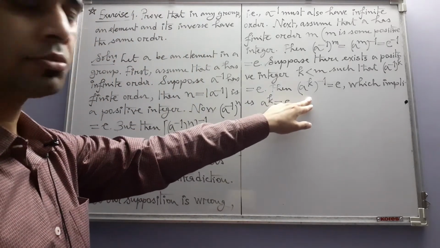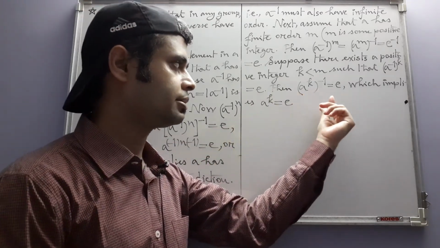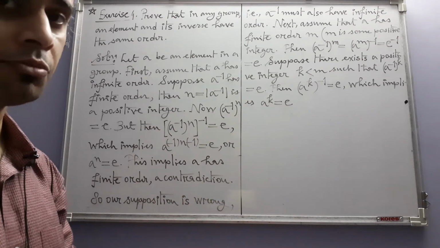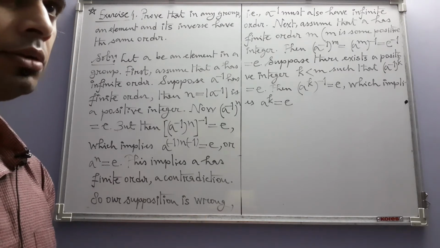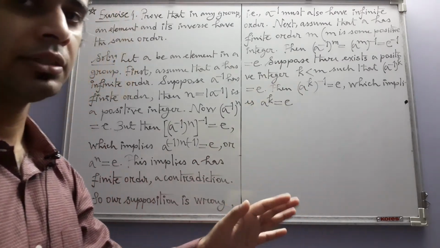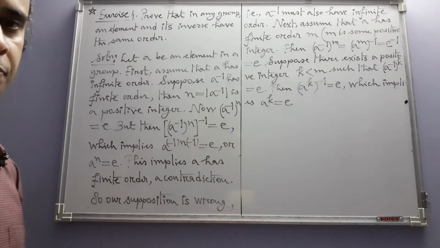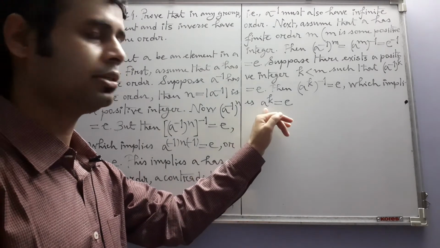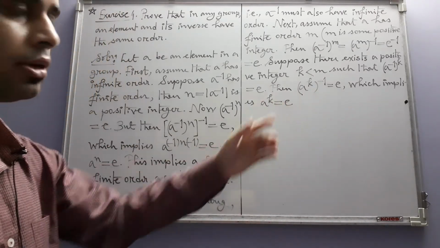To obtain this from this one, you can argue in two different ways. One is that since A to the power k is an element whose inverse is identity, A to the power k must itself be equal to identity, because identity is the only element whose inverse is also equal to identity. No non-identity element will have its inverse equal to identity. The other way is that you take inverses on both sides. On the left side, you use the fact that the inverse of an element in a group is the element itself. And on the right side, you use the fact that the inverse of the identity is identity. So that's how you get this one.